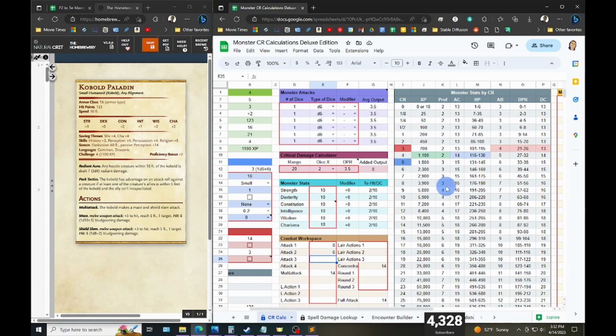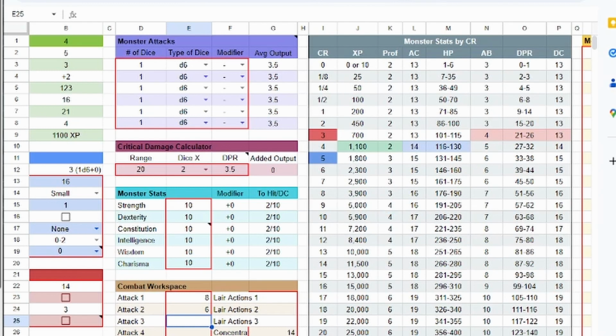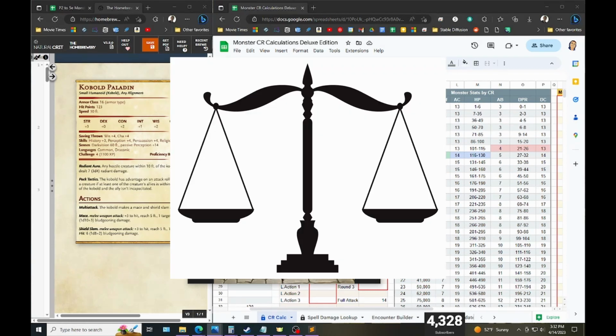Now we have a Kobold Paladin that deals 7 points of radiant damage from their aura to anyone within 10 feet of them, and they're dealing a total of 14 points of damage every round of combat on top of that, giving us 21 points of damage, which is the bare minimum for a CR 3. There we go. We have ourselves a perfectly balanced Kobold Paladin for use in your games.